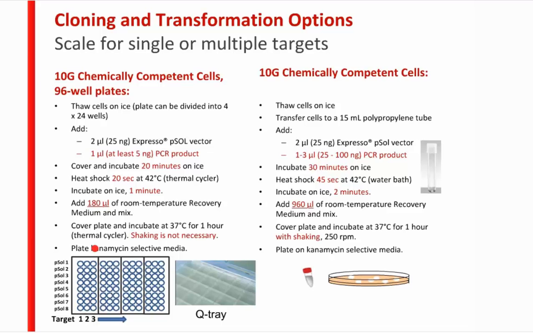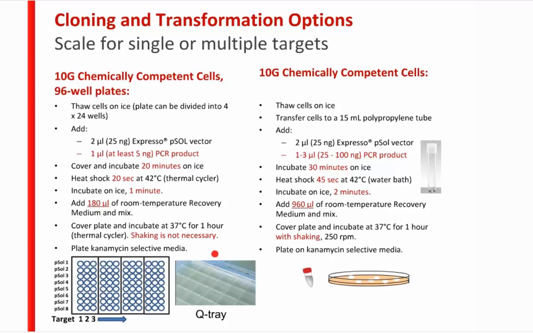And then after that, these transformations can be plated on a Q tray or other sorts of plating media, whatever works for you. And then you can use 96 well deep well plates in order to do the expression experiments and the induction experiments. So it's all very amenable to high throughput multi-channel pipettes and or liquid handlers. And we can help with that as well.